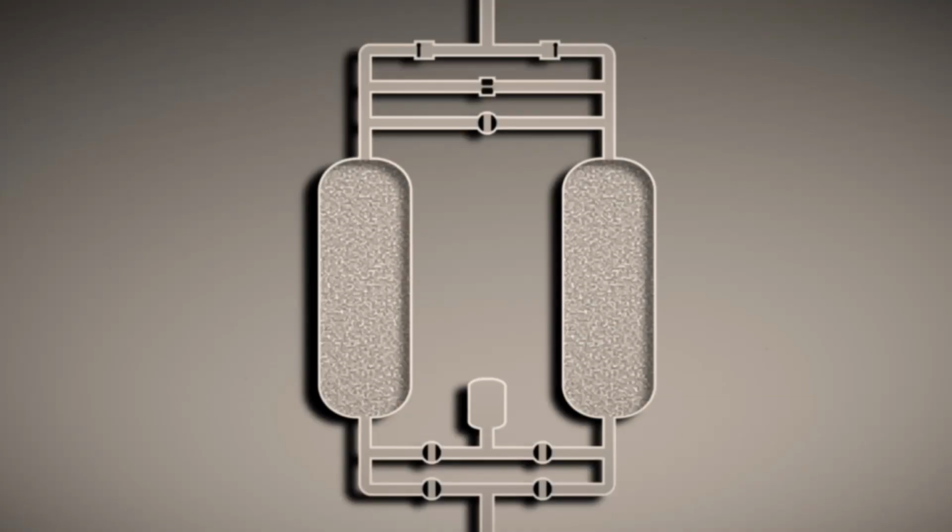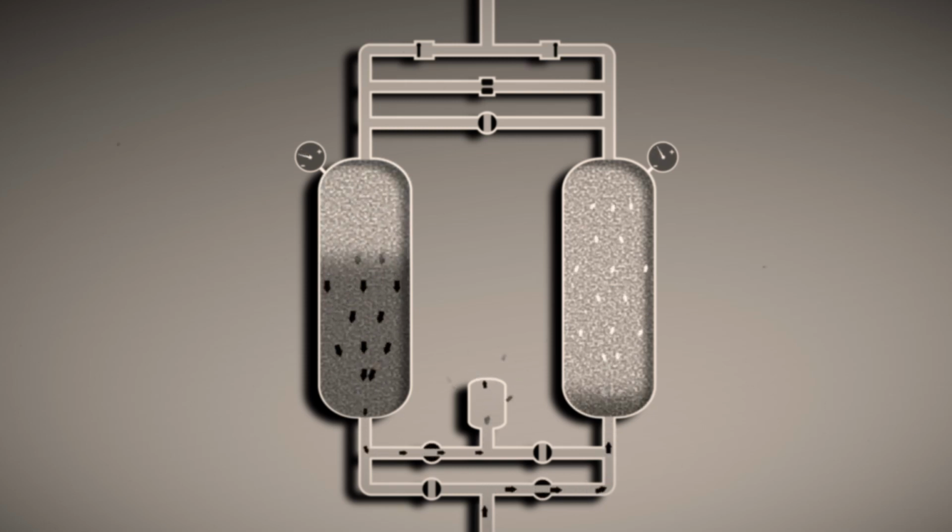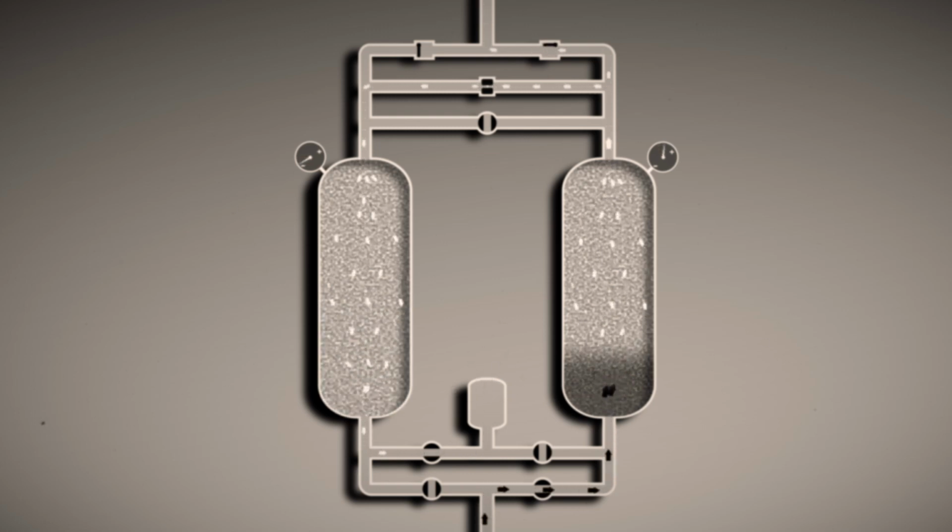Having seen all the parts of the PSA plant, let's review the full pressure swing adsorption cycle. We start just after equalization, with the left sieve bed having been saturated with nitrogen and the right sieve bed ready to produce oxygen. The right feed valve and the left exhaust valve are opened. The left sieve bed begins to exhaust nitrogen, while the right sieve bed produces oxygen. Notice the purge line is flowing, and some oxygen is being exhausted out the muffler. The pressure in the left sieve bed has fallen, while the pressure in the right sieve bed is rising.